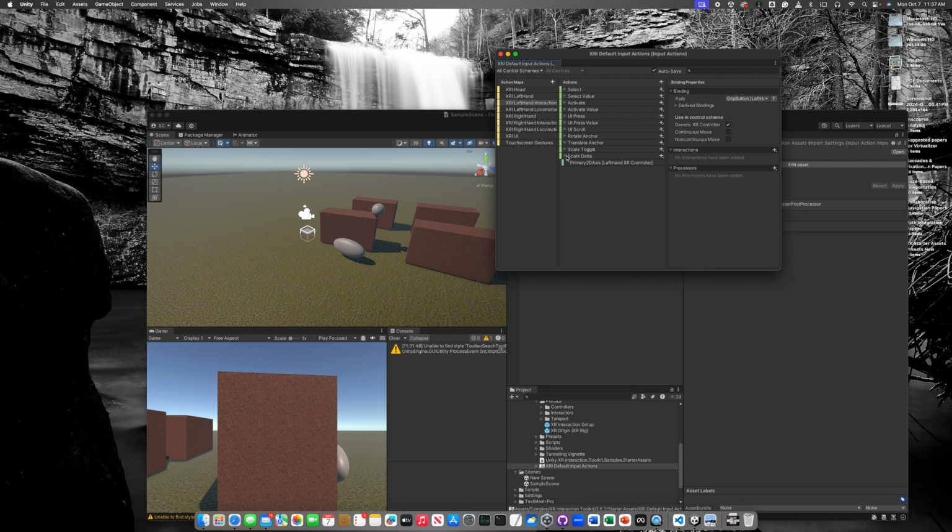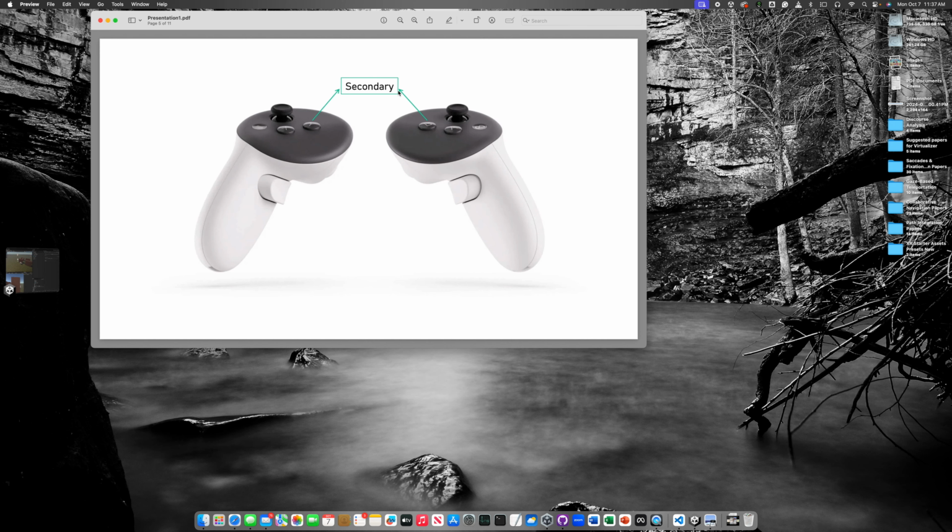But one thing you noticed here, there is nothing related to primary and secondary button, right? You see the grip buttons, the trigger buttons, the joystick buttons, but where is the primary and secondary? The thing is, as you have seen, the primary button and the secondary button are not universal for every controller.